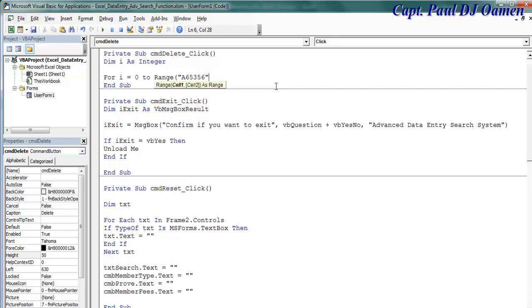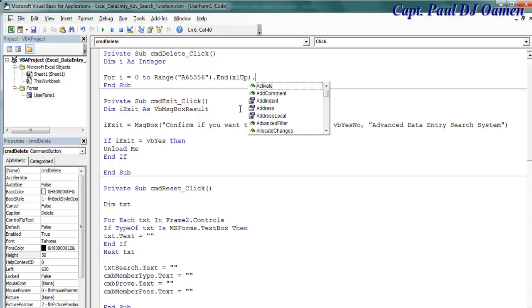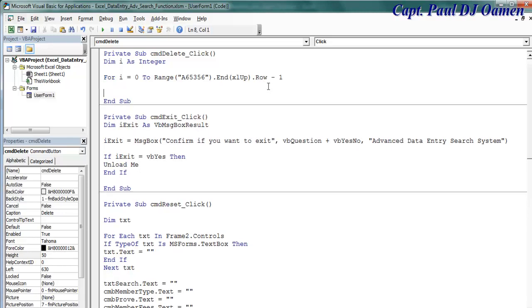Close that bracket, dot end, and open a bracket, x1, close that bracket, dot row, and I'm going to now minus 1 from that very row. Okay, now use an if statement.